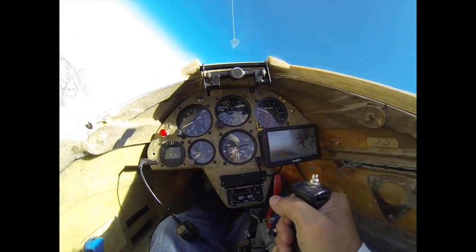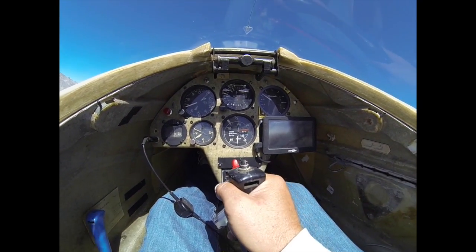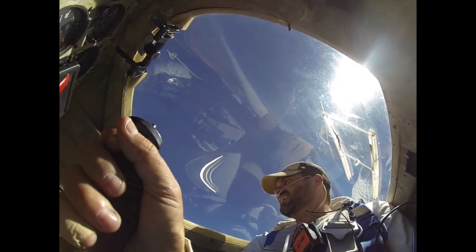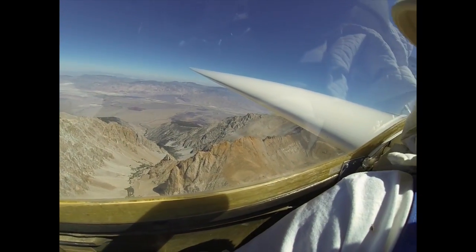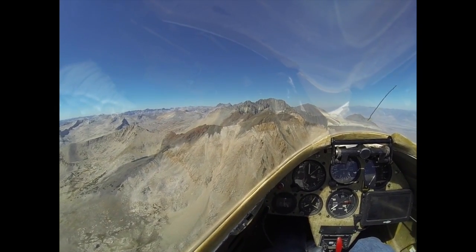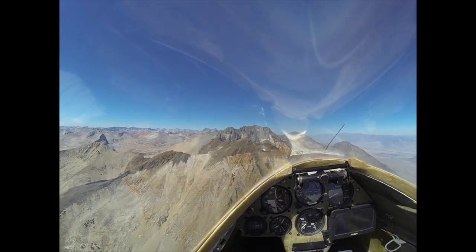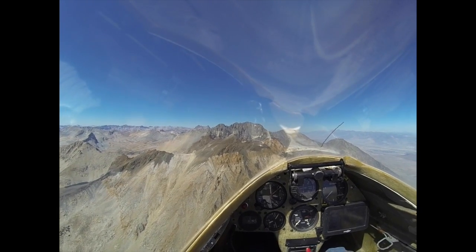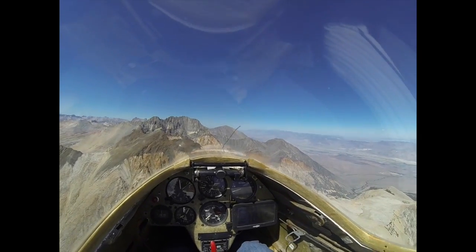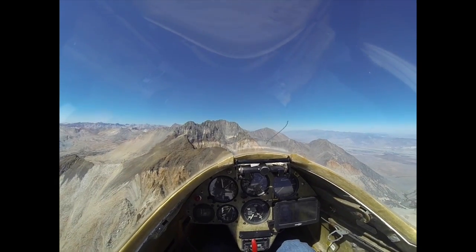Slower climbs I've taken in a while, but I'll take it. Alright, there's Bishop, just past Big Pine, and we're still down in the rocks. Got a couple real good thermals. Just hit a real rowdy spot. I'm trying not to circle too much. Just keep chugging along, but these high peaks keep coming, it seems like. I don't know if I keep getting lower or they keep getting higher. But we'll keep chugging along.